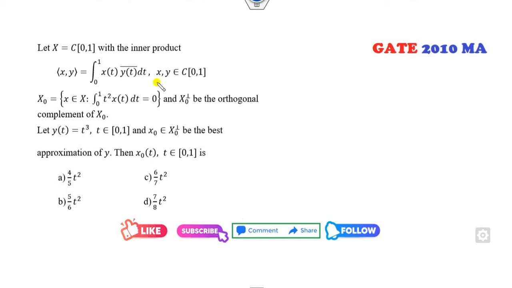Look at this another one. Again, your target is to find the best approximation. Best approximation means you have to find the projection. Okay. Firstly, you can see here my target is the X complement. I can write this function as t squared, into x will be 0. Fine. It is quite obvious. Now, what does it mean? t squared belongs to my X complement.